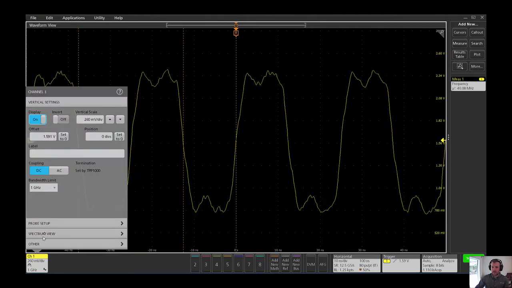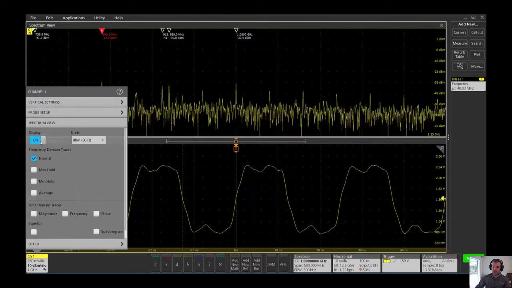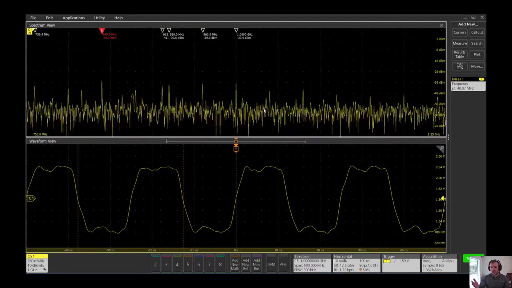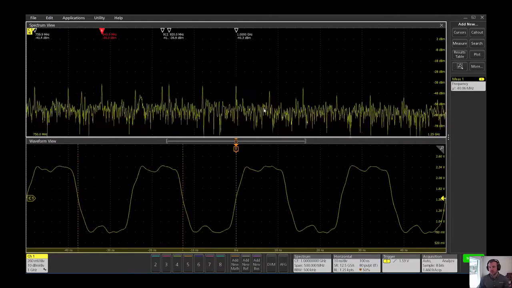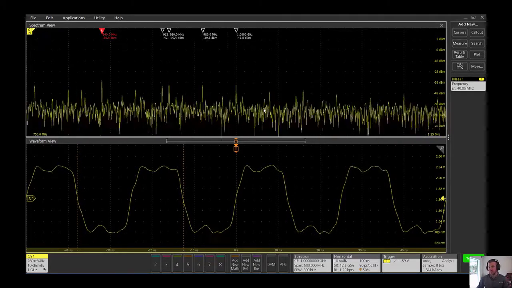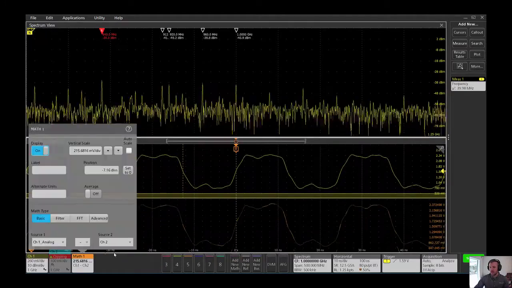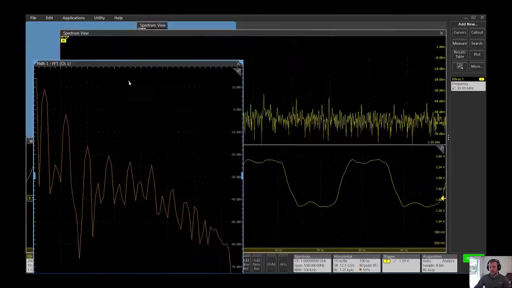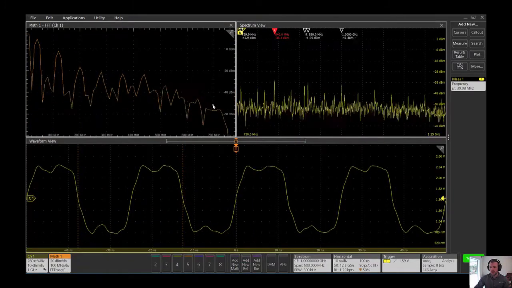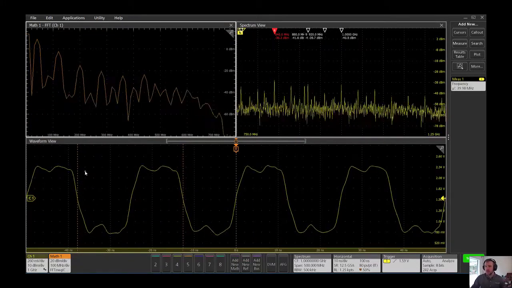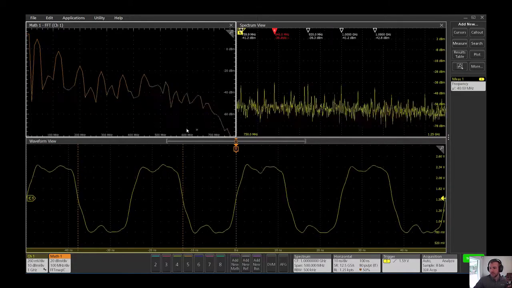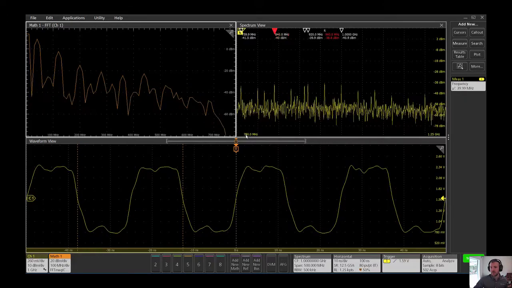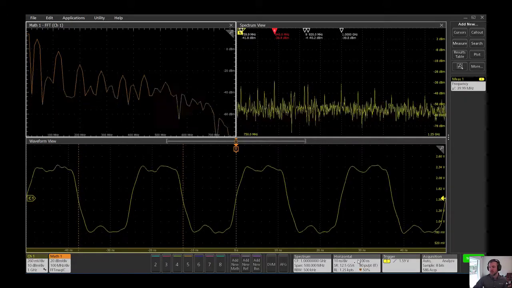So in the channel 1 badge, I'm going to open up spectrum view and turn that on. The top half kind of looks like a spectrum analyzer or what you would see from an FFT. Let's do that. Let's add an FFT. If you're really comfortable with FFTs and you love them, we have not taken that capability away. You can see the FFT here and the spectrum view here. The FFT goes from DC up to 1 gigahertz. In spectrum view, it looks like it is right now set up to go from 750 megahertz to 1.25 gigahertz.